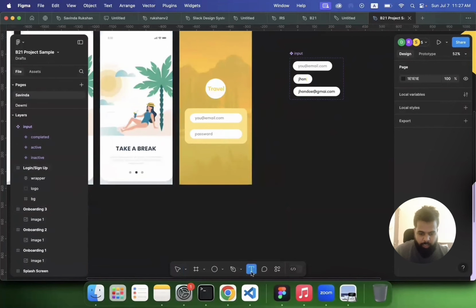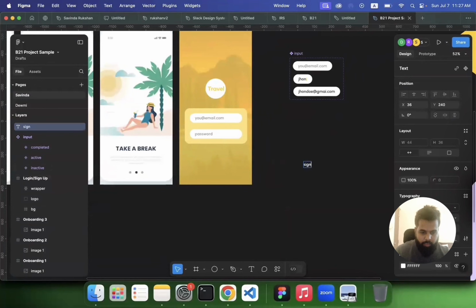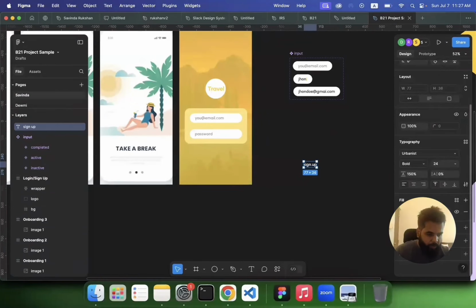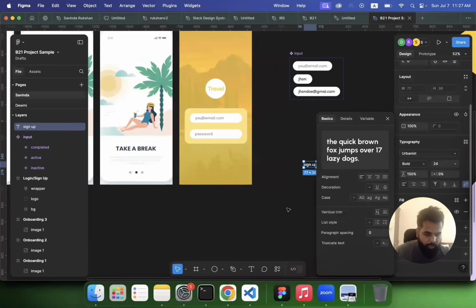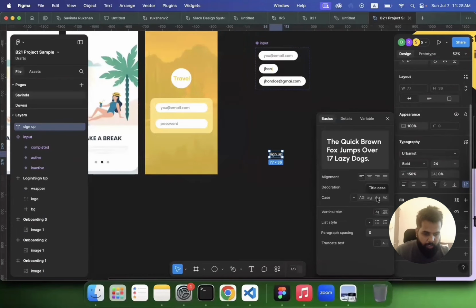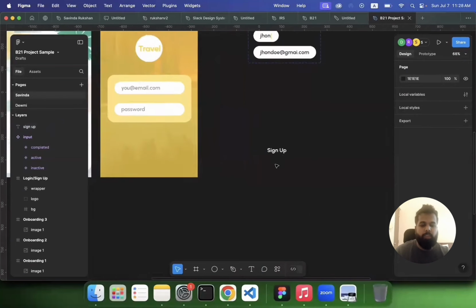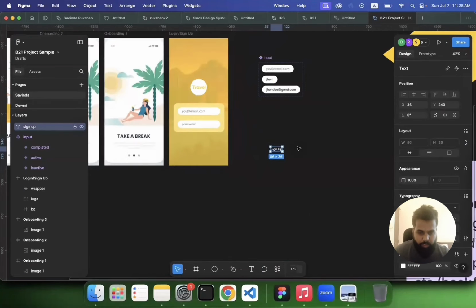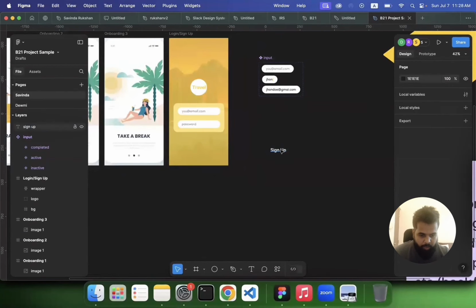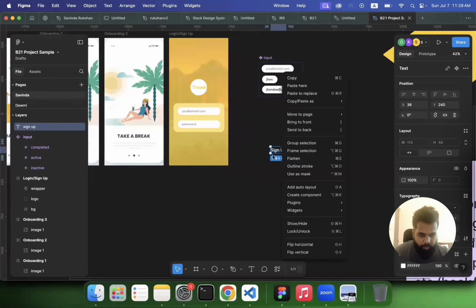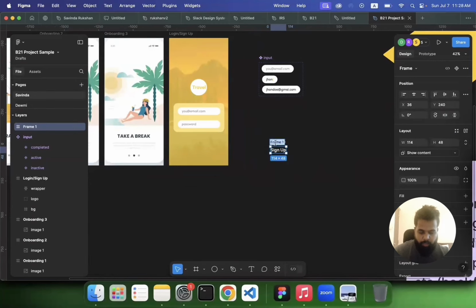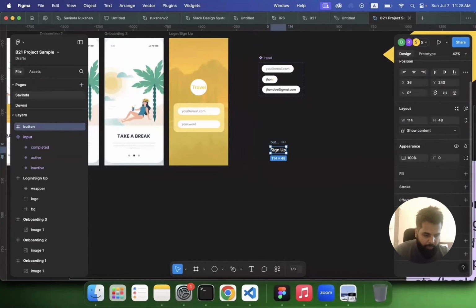So let's create a text, sign up, and I'm going to change the typography from here. I want it to be in sentence case like this, so the first letter of each word is capitalized, and change the font size to 32. So let's create the button, frame selection, call this button, maybe put a background color, fill color.